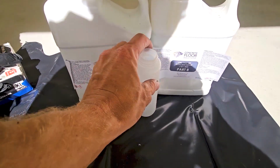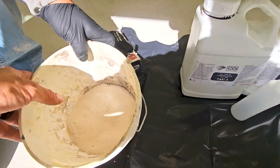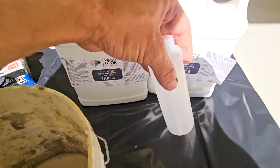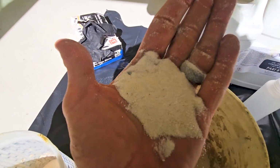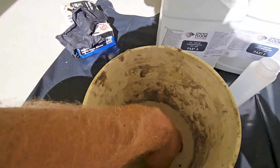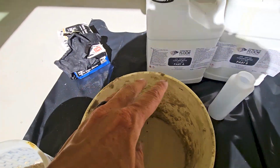You know, filling cracks like this. It's kind of hard to see with the sun there. Any small low spots are gonna be treated with this. And what's nice about this material is once you shake it up, you add the mixed material to the sand. And then we create a paste. It's a nice thick consistency. We can make larger repairs, and we're gonna be using that to come in and fill.